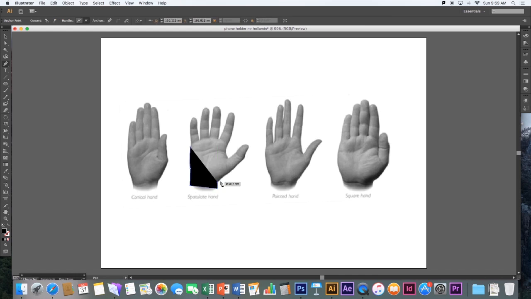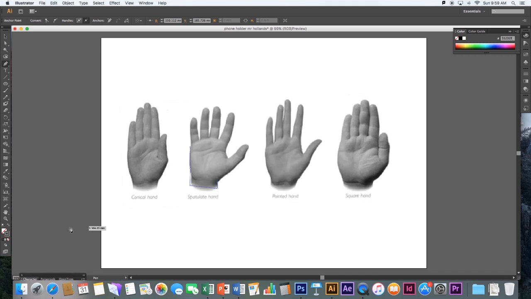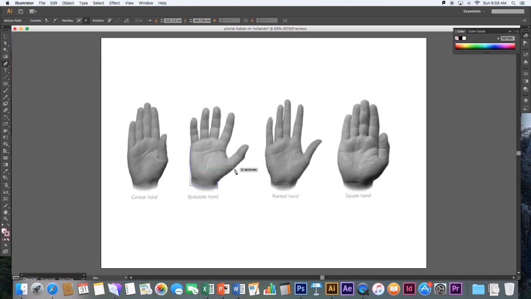that object. Now what you'll see here is this is starting to fill up with black, and it's going to get a bit tricky when we get around to the side. Now that has to do with the way it's filling it up here. So if you go down to this area here and click on the no fill, and we could make that a nice pink color so we can see what we're doing here. And then when you trace around, you can trace that. Now this might take a few goes to do, however, once you get the swing of it, it's a lot easier. And you can just continue around the hand doing that.